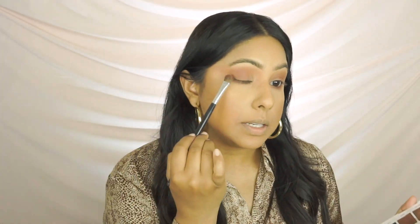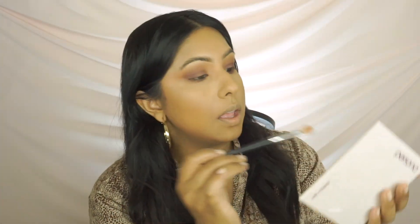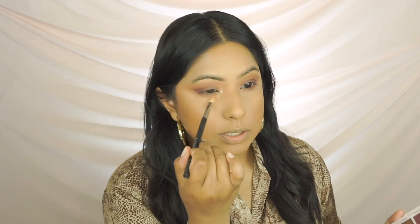With that same flat brush, I'm going to take a little bit of this color called Brave and tap that throughout the lower lash line area just to give the eye a little bit of a gradient. Then blending back over everything with a fluffy brush to bring it all together. Finally, taking a little bit of the gold color called Unique and mixing it with Honest — a light champagne color — for the inner corners to wake things up. For eyeliner, going in with my Benefit Roller Liner. Brown eyeliner is so natural and soft — it gives a little definition without being too much.